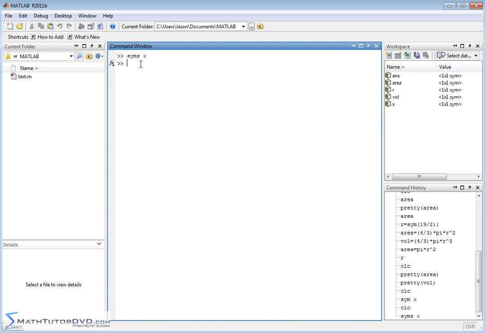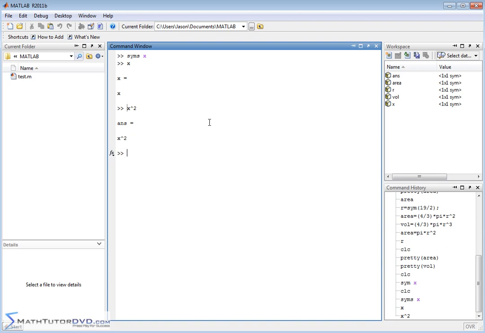If you type in "what is x" and hit enter, MATLAB's going to respond with the symbol x. If you type in something like x squared, what do you think is going to happen? MATLAB's going to return that the answer is x squared. MATLAB knows that this is a generic algebra symbol now. Just like in algebra, we say variables are just symbols for something we don't know. So MATLAB treats it as something it doesn't know, and when we try to square it, it just says, okay, it's squared.